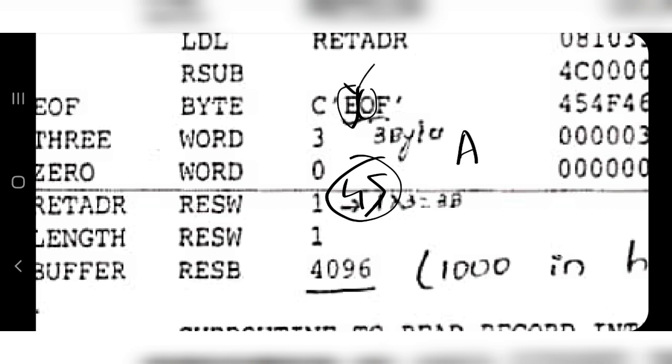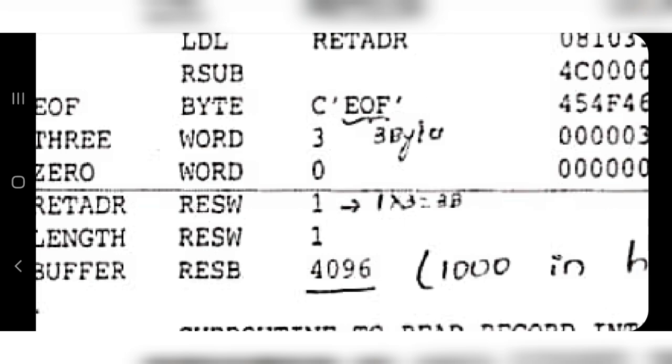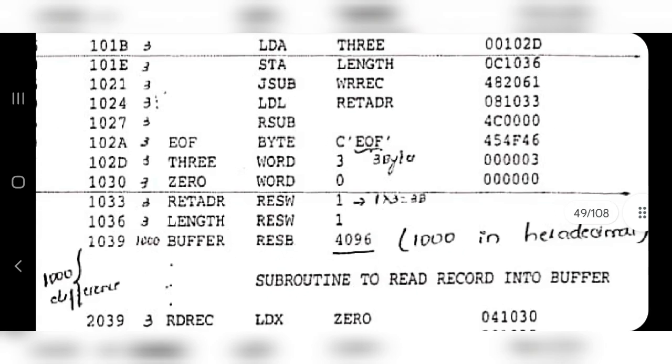So the ASCII value of A is equal to 65, like that. For E it will be, I guess, 70. When you convert 70 into a hexadecimal value, you will get 45. Like that, for O also you will get one value, for F also you will get one value, by using the ASCII values. Those are nothing but 45, 4F and 46.